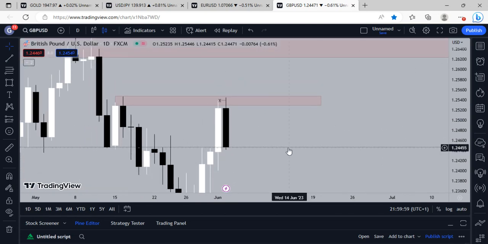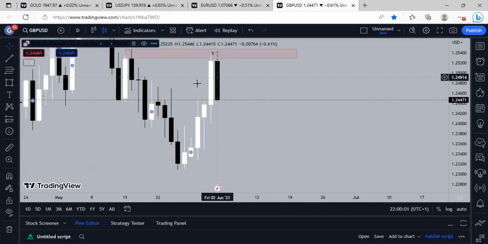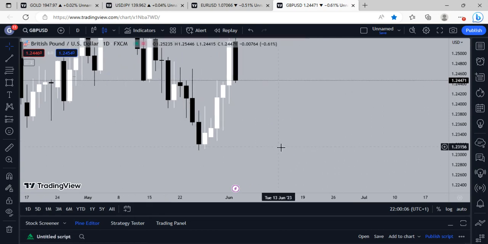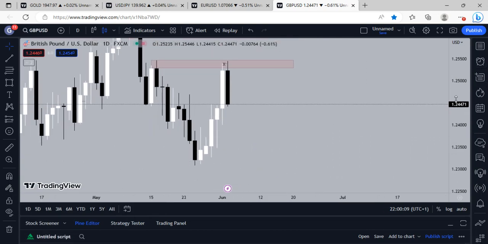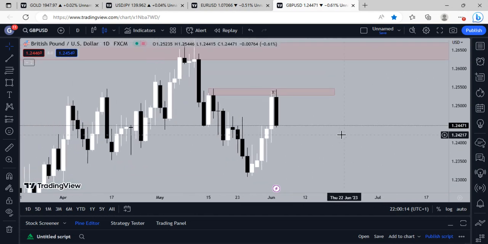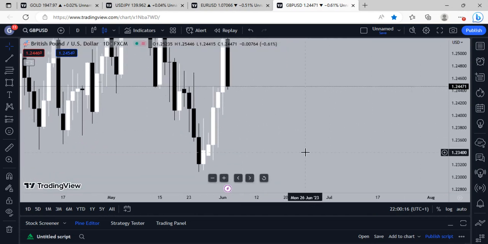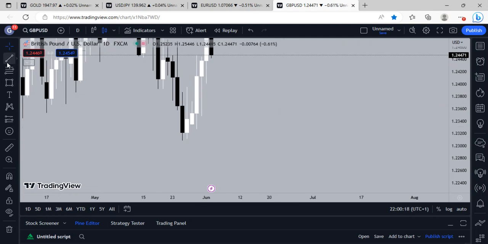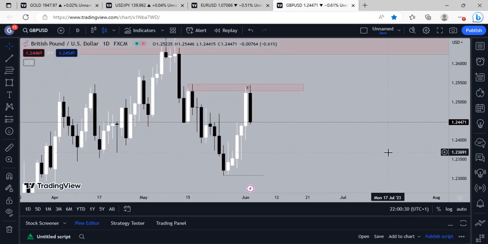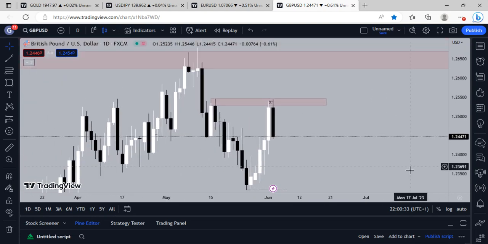So once the market has opened and this candle has closed below, what we'll be looking for is selling opportunities for GBPUSD, right? And our targets will be right over here. This will be our target. That will be our target over there. Okay. That is what we'll have as our targets.